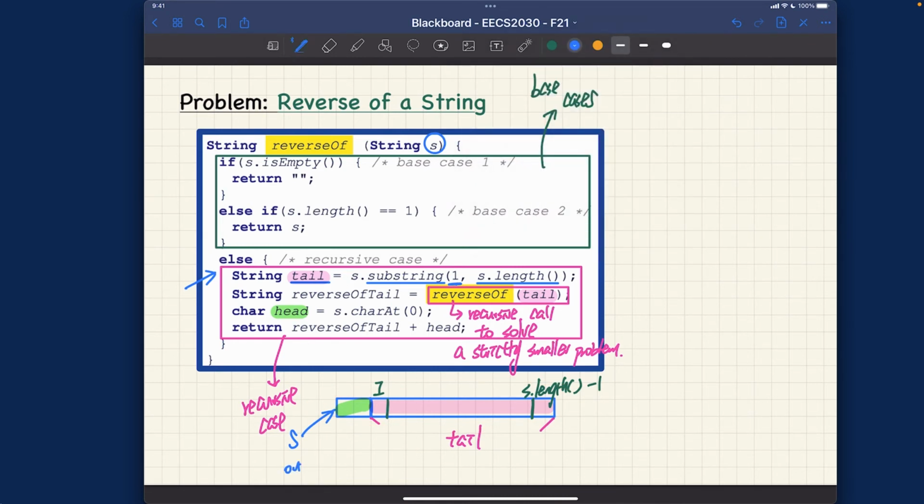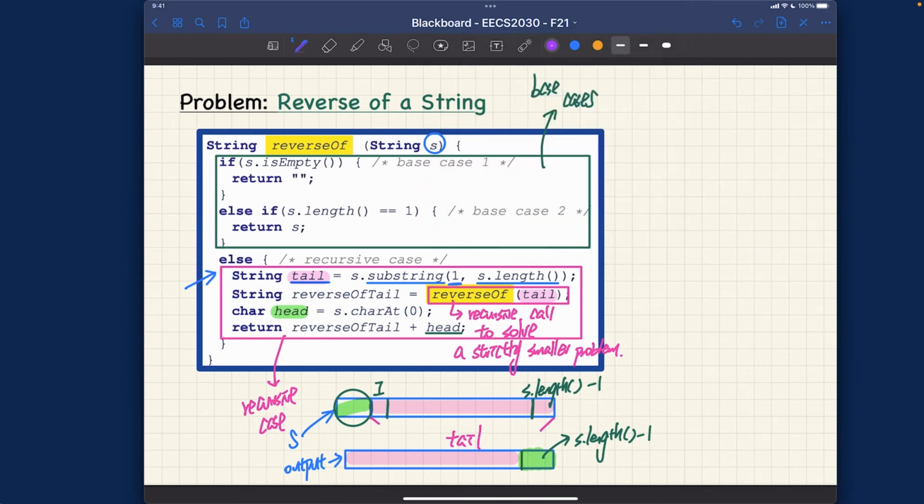The output that we're going to return is going to be a string of the same length as the input for sure. But what's going to happen is, the head is going to go to the end of the resulting string. So this part over here will be at the length minus 1 position, right? And this part over here is not just the tail, but it's going to be the reverse of the tail. That's something for you to notice, right?